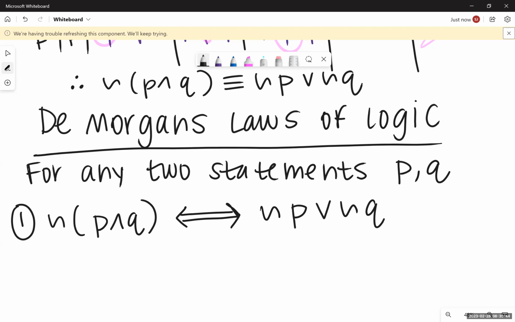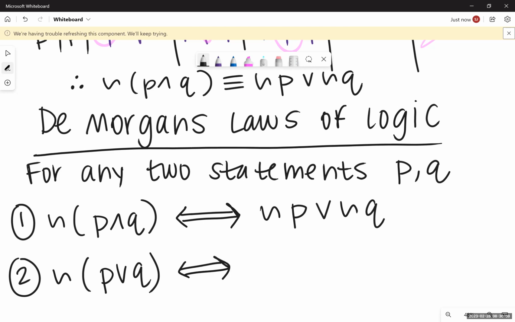This is something that should be written on your note card, okay? Because this is a form that if you see this, you do not have to do the truth table. You can say, yes, by De Morgan's law, these are logically equivalent, okay? The second one, very similar. If we have the negation of the conjunction of two statements, I wish I had candy because I'd throw it at somebody who wanted to just try their hand at what it would be equivalent to.